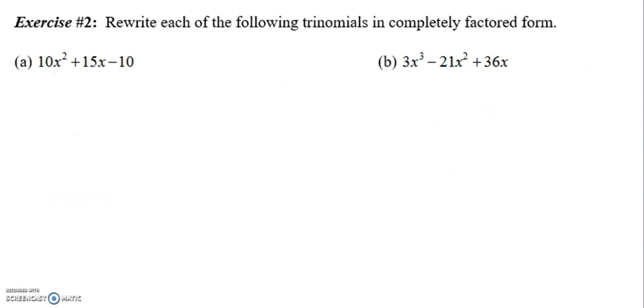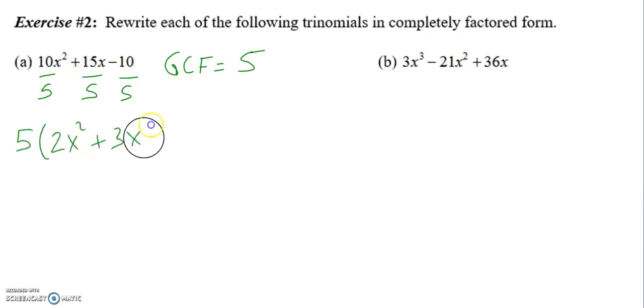So I'll show you a couple, and then you could do some. I'll work with you on part A, and then why don't you do the rest. When you look at these, always check for GCF first. Hopefully you see that a 5 could go in there. So I look for that. Okay, there's my GCF. So now I should know to divide each by the GCF. Put the GCF out front, and then just do my GCF factoring by dividing.